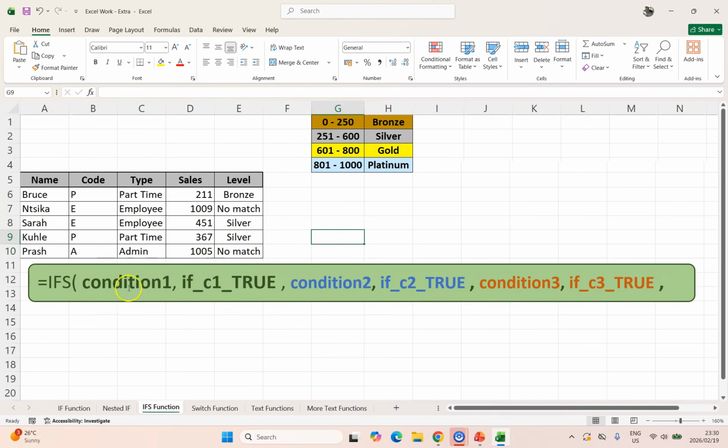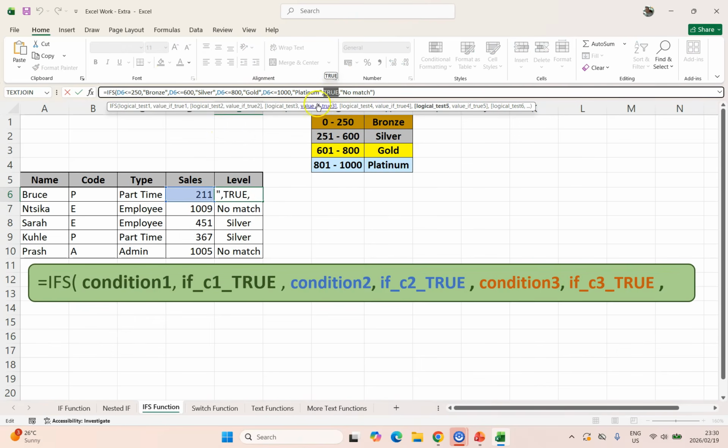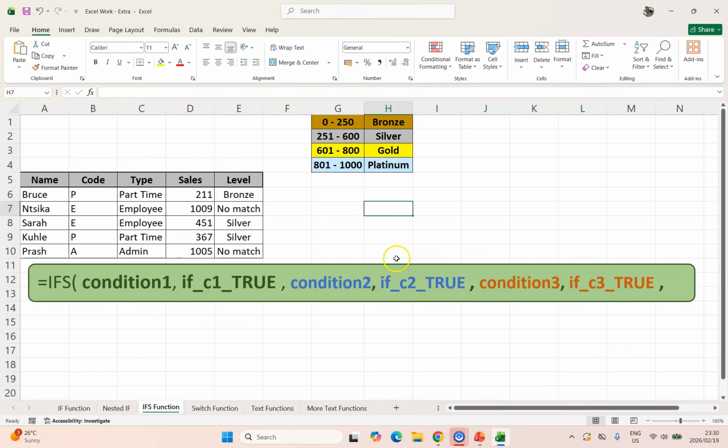And what's nice about this is you can go on for multiple conditions. So to recap, you have your condition, and what happens if it's true? Very similar to an if statement, but there's no false. You just go another condition if it's true. It will not get to this condition if any of the previous conditions are true. So the moment it meets a condition that's true, it does the true part and it stops. So that's why if you want a case of what must happen if none of the criteria is true, then make the last condition just be the text true, and then what it must do if it's that case. Okay, so that is your ifs statement.